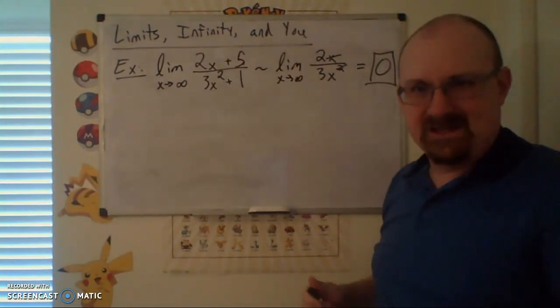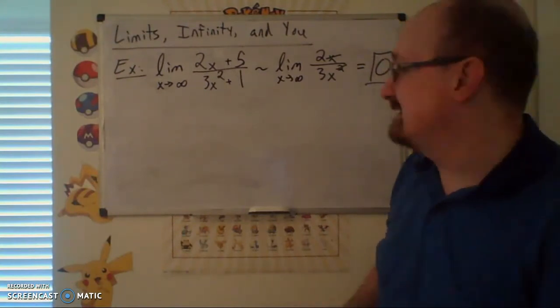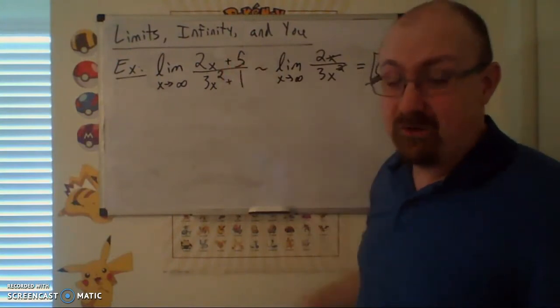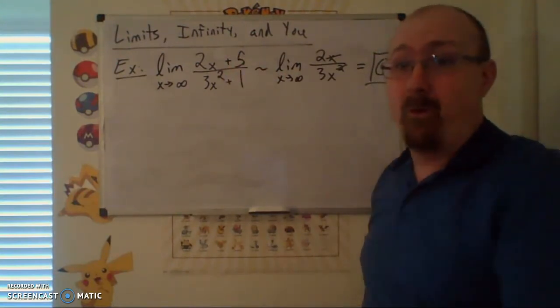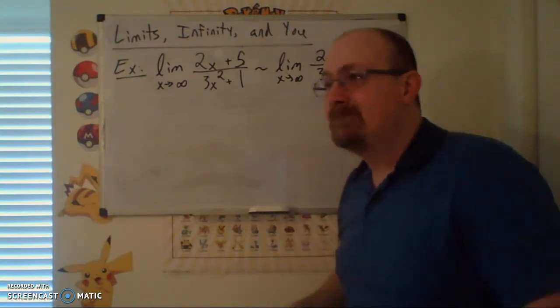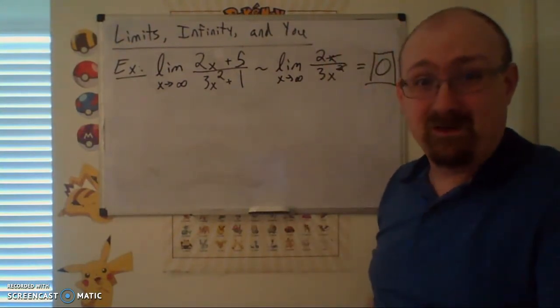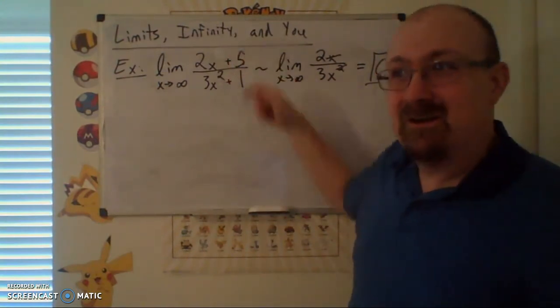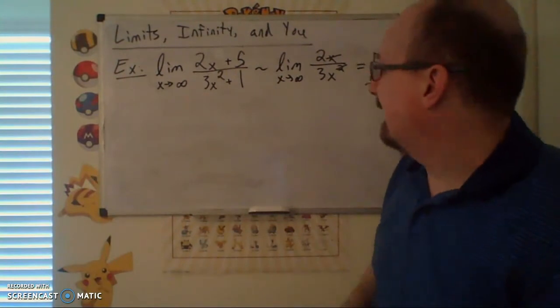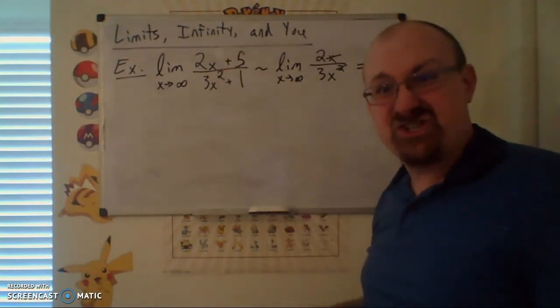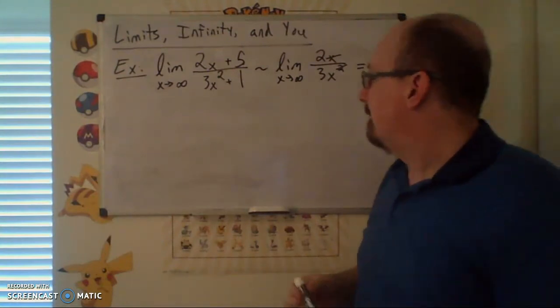And these examples we've seen cover all of the bases. If, like in this case, the degree of the bottom is larger than the degree in the top, it's going to end up overwhelming things when it's all said and done, and our limit gets driven down towards 0. If, like in that very first example from the previous video, these degrees are equal to each other, they balance each other out, and we end up with what we call the leading coefficients, the constants that are stuck on those high power terms.